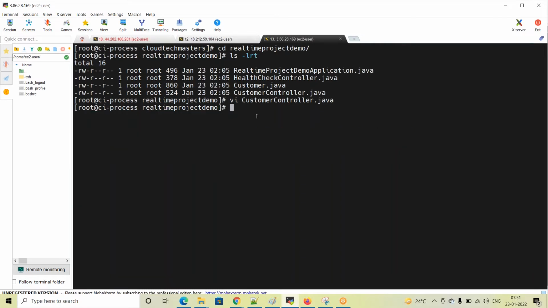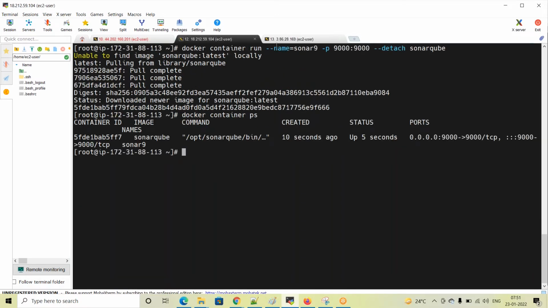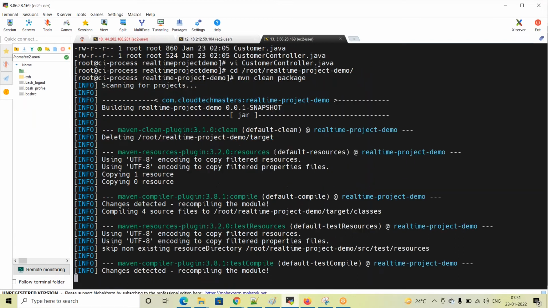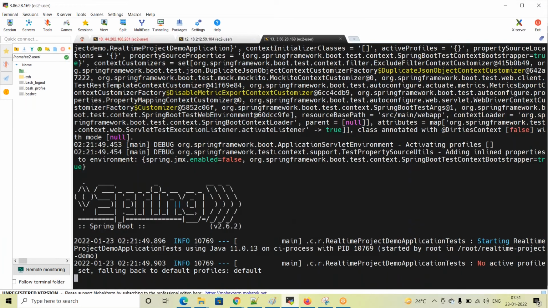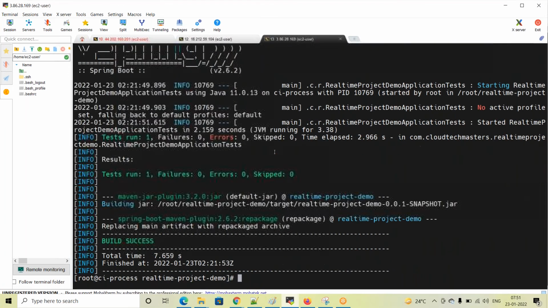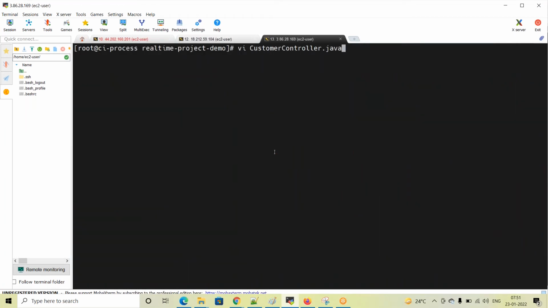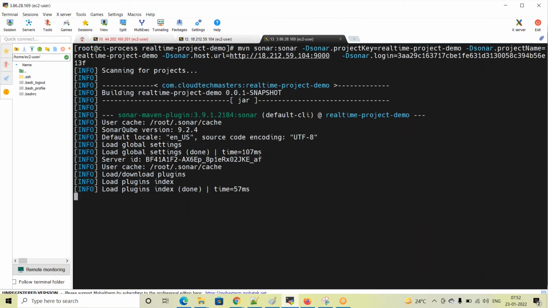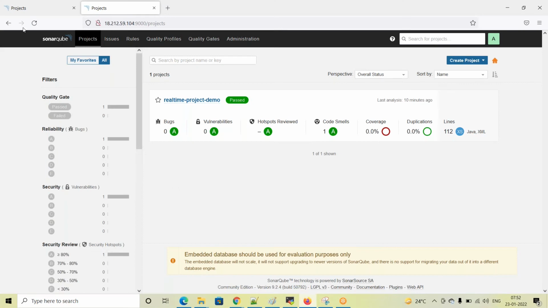Okay, save this, and then do the process server, and then do mvn clean package and then mvn sonar:sonar, and see the SonarQube here.